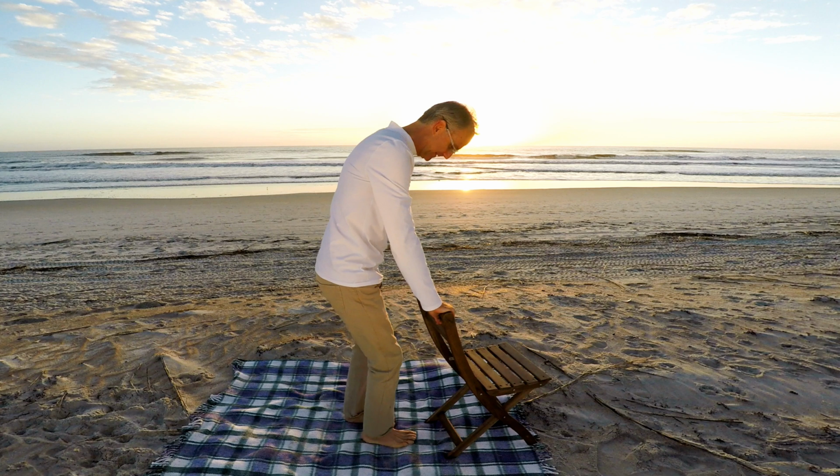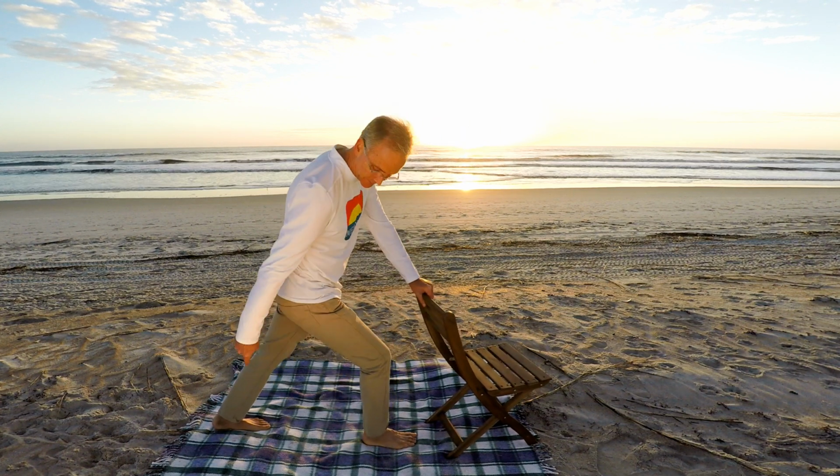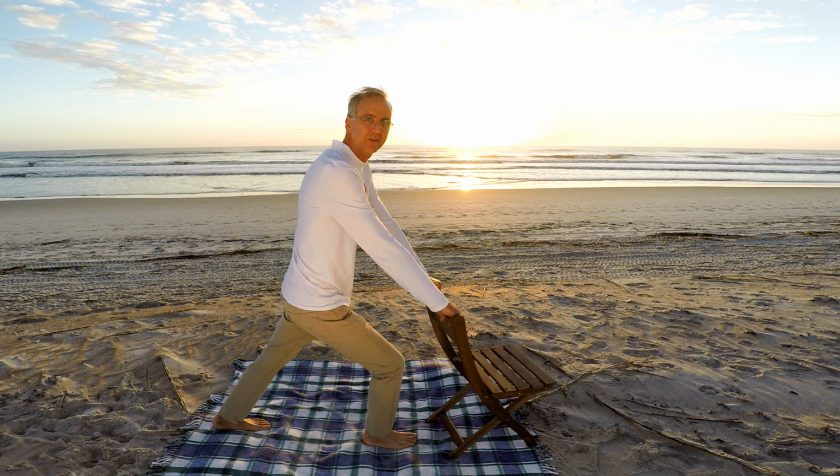Okay, now let's switch over to the other side. Knee forward, and the trick is always to keep your heel to the ground.